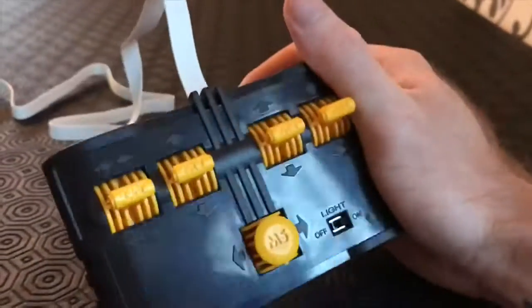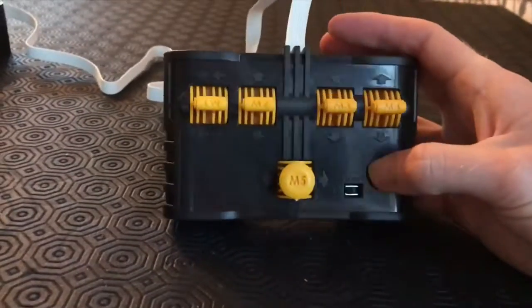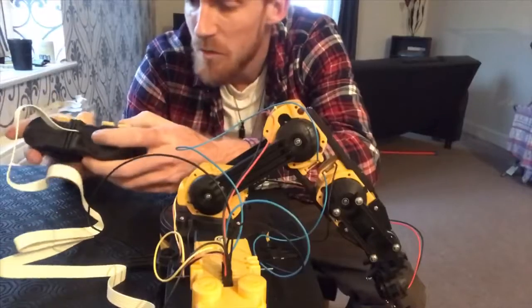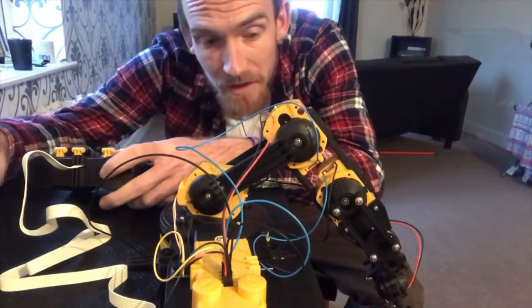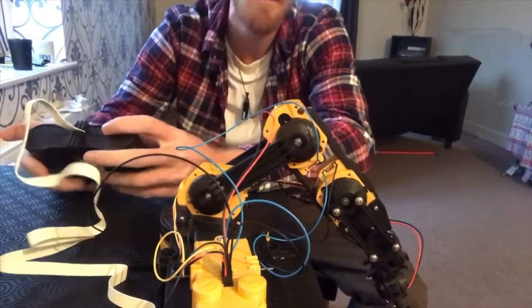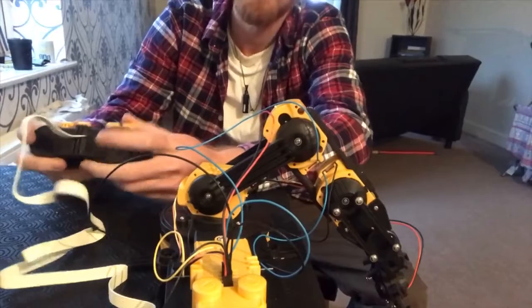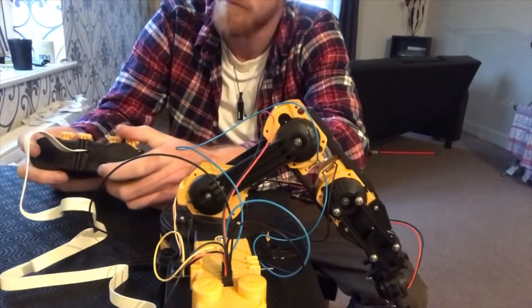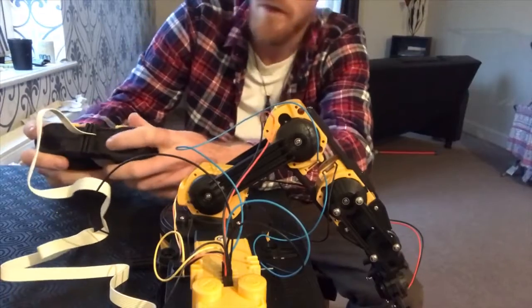Possibly a fault in the controller. So we're going to check it out. Because it's shit. So we switched the wires around. And now, we're going to see. What are you doing?